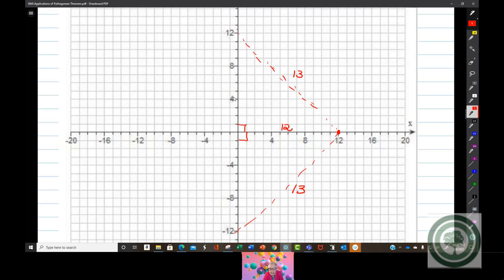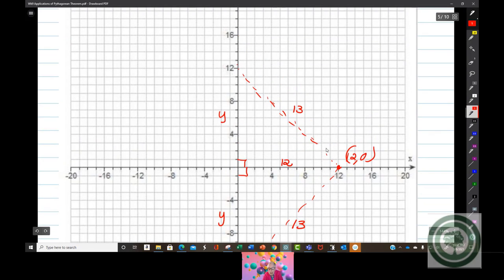All right, so this is a leg and this is a leg, but we don't know what it is. I should call it Y, shouldn't I? Yeah, that would make more sense. Certainly not appropriate to call it X. So we're trying to find the Y coordinates on the Y axis that from this point, 12, 0, are 13 units away. Well, okay. So this is normally B, the base. If we just look at this triangle right here, this would be the base and this would be the altitude. And this would be the hypotenuse, which is C.